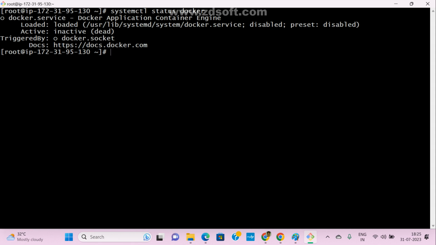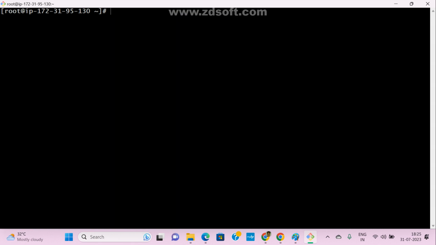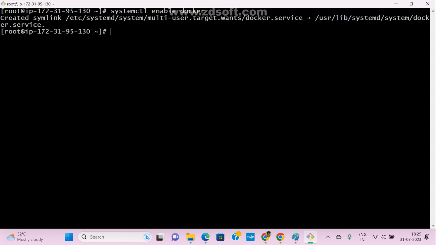Now, can anyone tell me how to start this service? You already know: systemctl start docker. But first we need to enable Docker. How to enable the service? systemctl enable docker. Yes, that's it. Now the service is enabled.